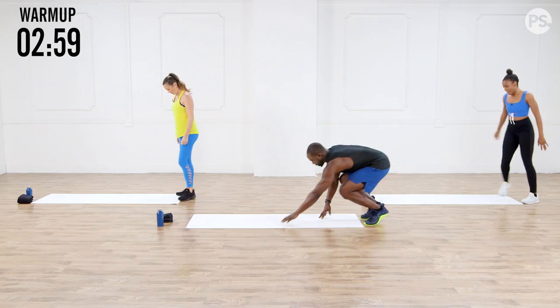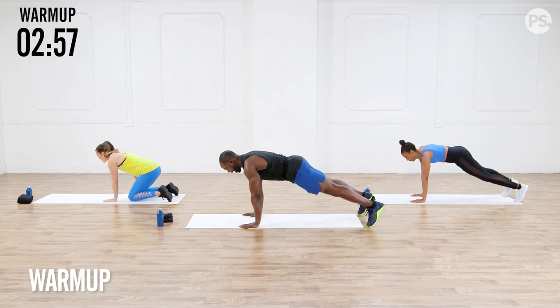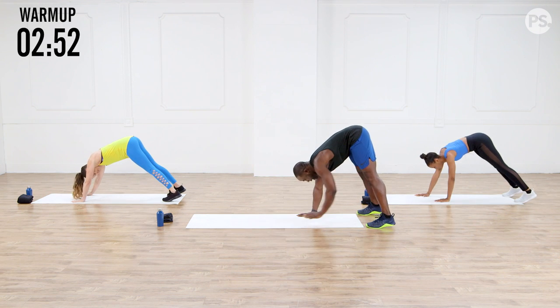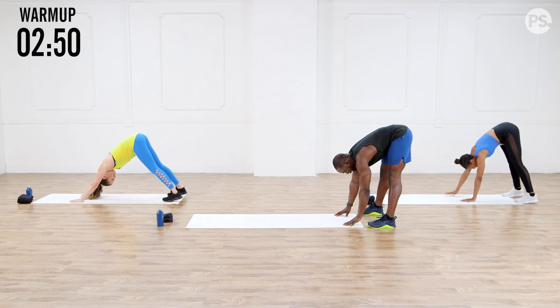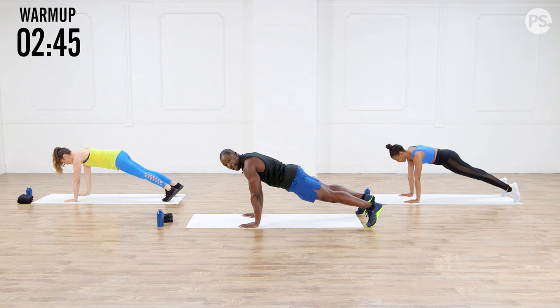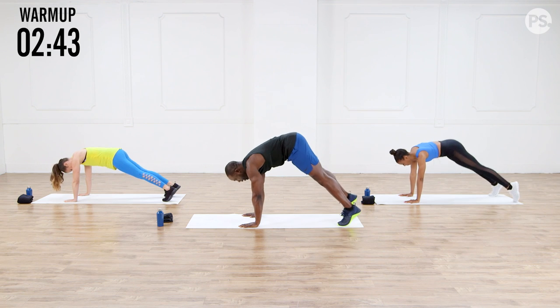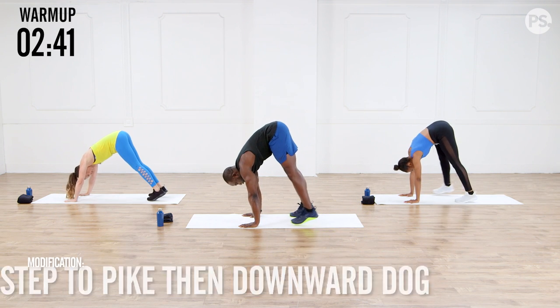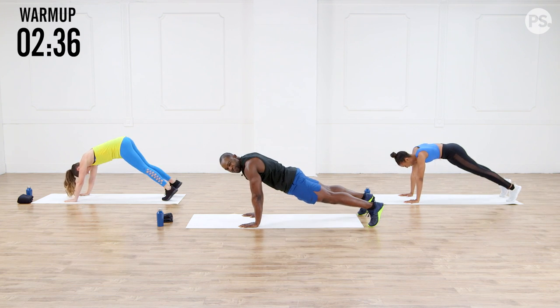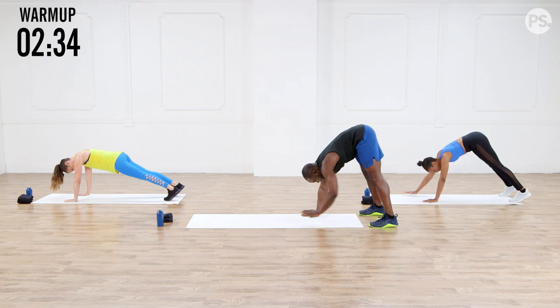Okay. Start in a plank position. Feet shoulder width apart, hands nice and wide. Now walk back with your hands towards your feet, keeping those knees as straight as you can. Feel that stretch, and now walk it right back to a plank position. Beautiful. Now keep your hands right here. Tiptoe those feet nice and close to the wrist, as close as you can without bending the knees, and walk it right back to that plank. Good. Feel that? We're getting things started already.